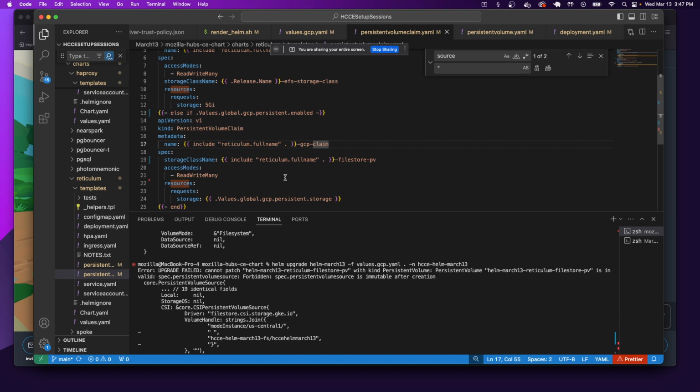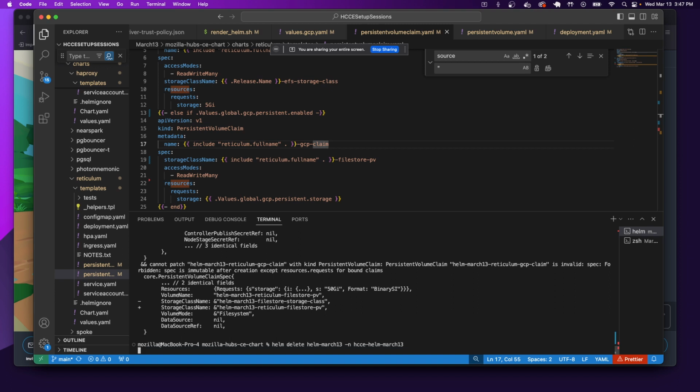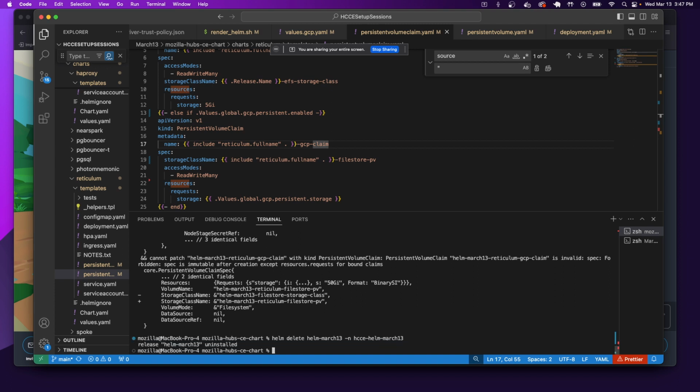Okay, you know what? Let's just delete the chart and reinstall it. All right, walk me through it. Okay, so it's Helm delete, the name of the chart, and then dash n, the namespace. What this is going to do is it's going to delete everything we just created. But it's super nice because we just have to run the install again and everything will spin back up exactly how it was. Do we also need to delete the persistent volume claims?